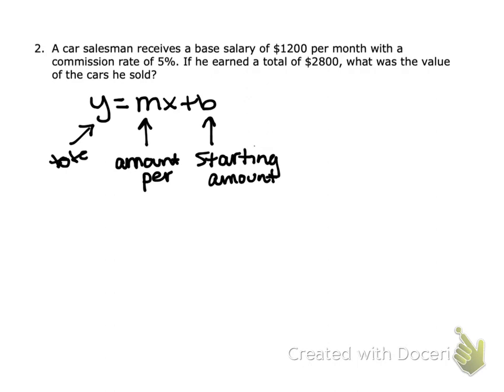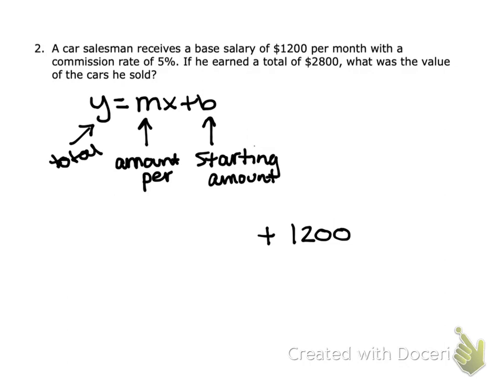A lot of times you can get far in your equations if you have this in the back of your mind. Like I said, when we talk about systems of equations, we have a different setup that we kind of start with. But if we're talking about an equation like this, a lot of times this can get us a long way if you have it in the back of your mind. So I want to take what Caitlin and Elizabeth said and talk about that for a second. So our $1,200 is definitely a starting amount. And then we know we have 5% of whatever's made.